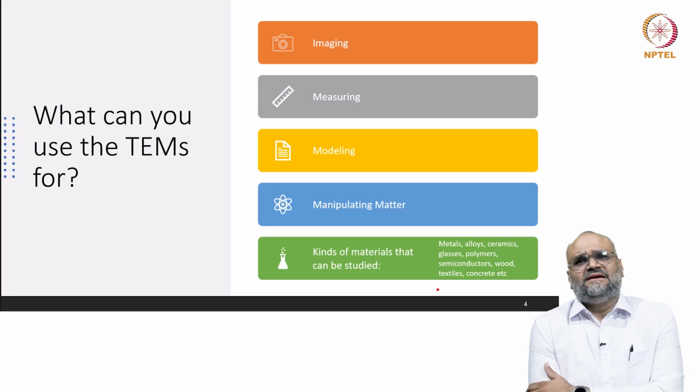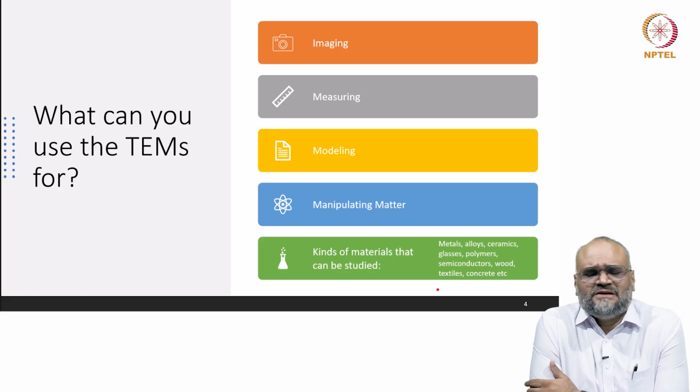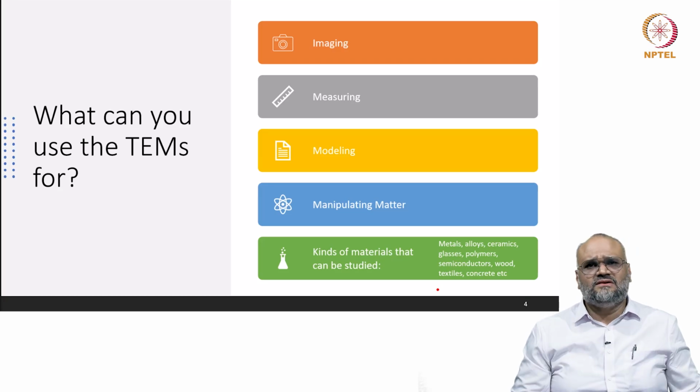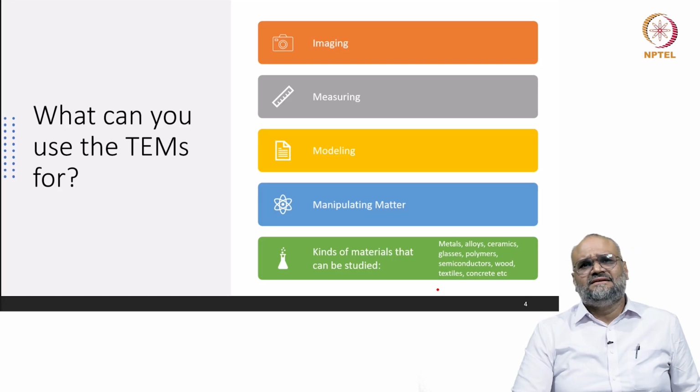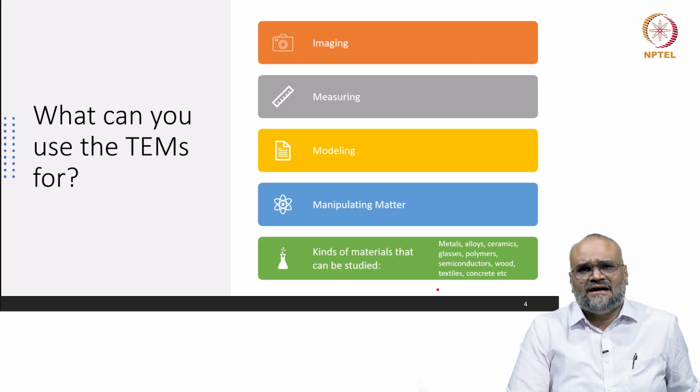When I talk about manipulating matter through in situ experiments, now you can actually use TEMs as labs just beyond conventional tools. And there's a lot of real-time experimentation that you can do where you see while the changes are happening in a material, you can record information down to the atomic level. In addition, you can also use the transmission electron microscope like a tool where you can form structures and change the physical properties of materials by introducing defects or creating band gaps, and this is also a very interesting area.